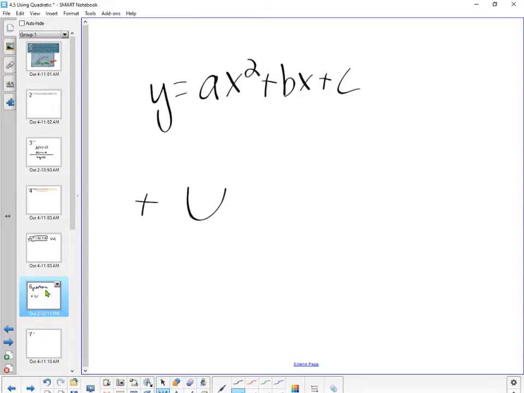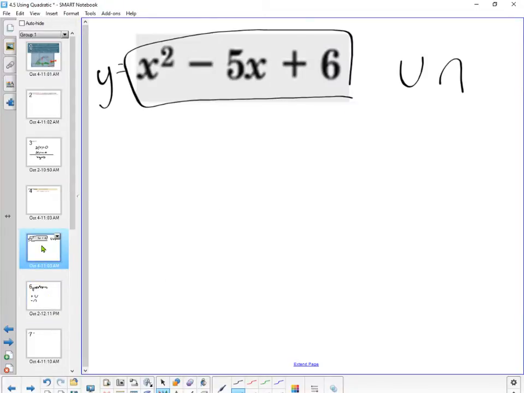So, if I have a positive parabola, my A value is gonna be positive. If it leads with a negative, then my parabola is gonna be facing down. Okay? A is positive, up. If it's negative, then it's gonna be down. Let's go back to here. Is my parabola facing up, or is it facing down? It's gonna be facing up. So what's the value of A? One. Okay, so positive is gonna be facing up.